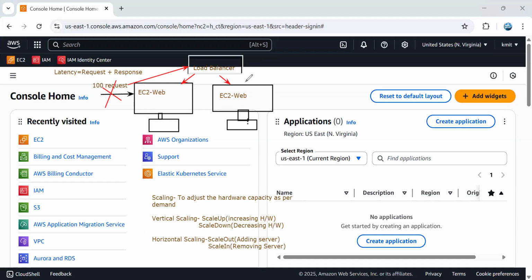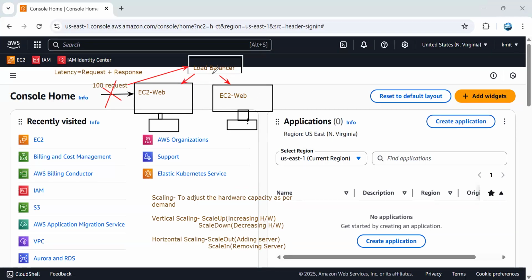This is the overall concept related to the load balancer. There are different types of load balancer in AWS. We will talk about all in detail, but in a nutshell, the load balancer's job is to distribute the traffic to multiple EC2 instances.